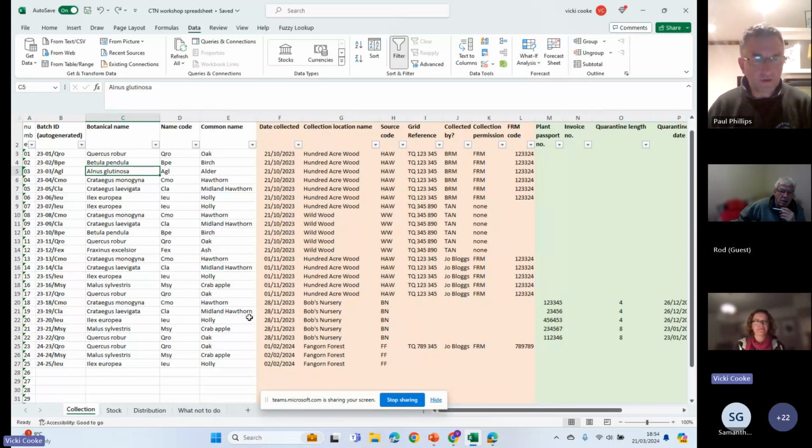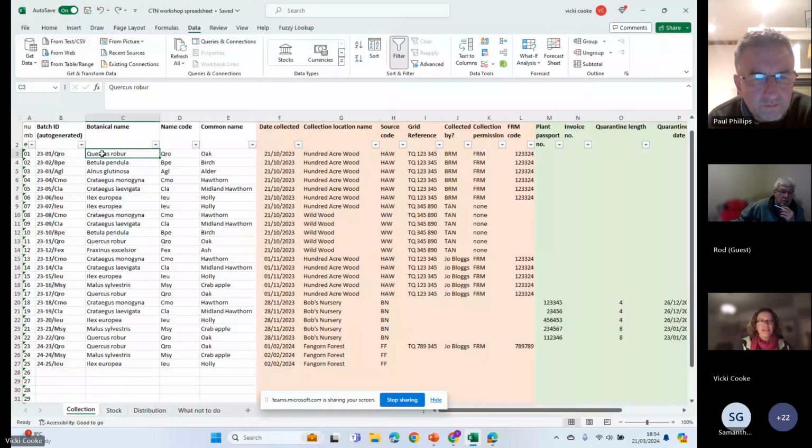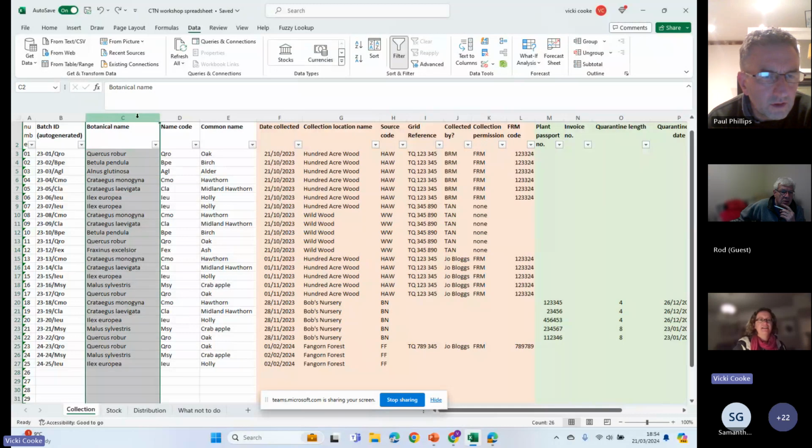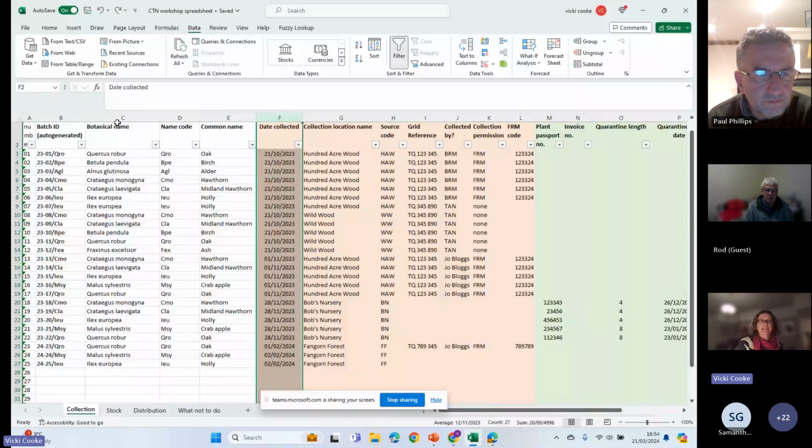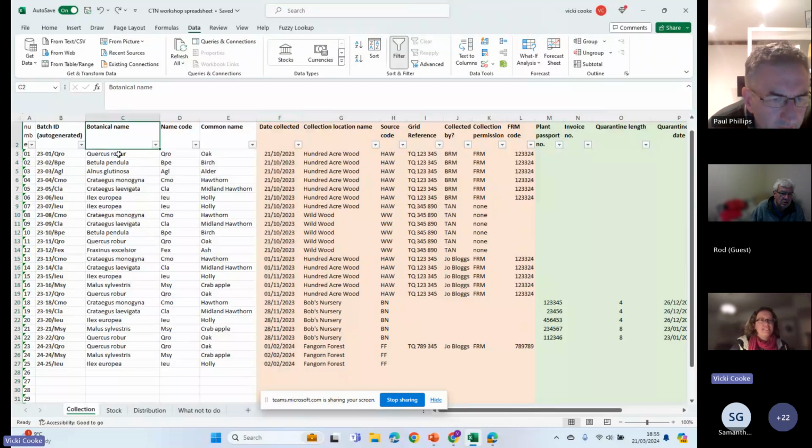So here we go. I've got the botanical name here written in a column. And one thing I think it's quite good to note firstly as we're going through this spreadsheet is that I've got a different column here for every different distinct bit of data that I'm collecting. So whether it's a botanical name, the common name, the date collected, I'm keeping them all in separate columns. And then likewise, for each of my unique plant collection, seed collection events, I've got a separate row for each one.